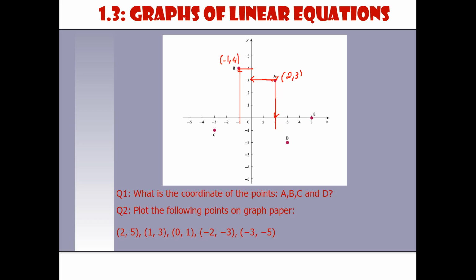Okay, now for the point C, we'll do the same thing, and you will find that the coordinates are -3 and -1. For the point D, also you draw these lines, and you will get x is equivalent to 3 and y equals to -2. For point E, x is equivalent to 5, but y equals to 0, because we did not move up or down. So the point lies on the x-axis. So these are the coordinates of the 5 points. Okay.